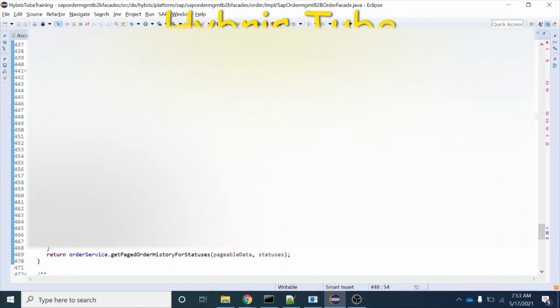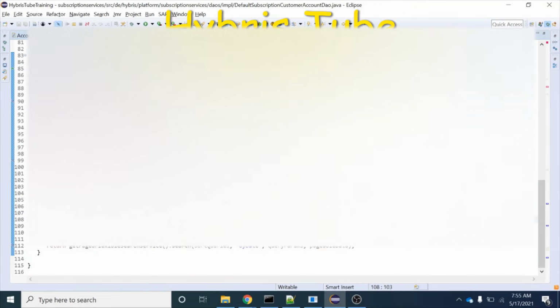So this is the default customer account DAO. Over here, guys, we are firing this query. You can see we are firing this find orders by customer store query. Then we are just appending a short condition, but this is the basic query. If I can just show you, this is the query. Over here we are simply writing select these attributes from the order item type where user is this, and we are giving the customer which is logged in.